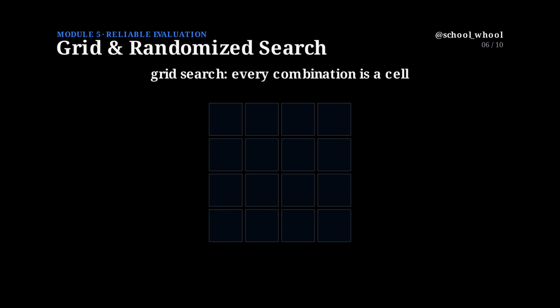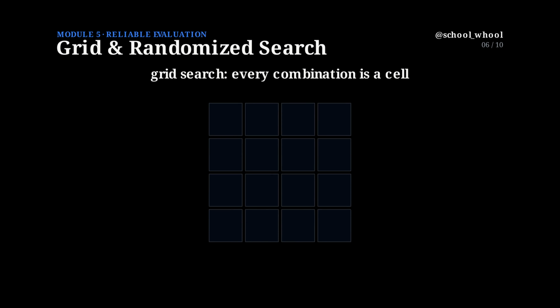Usually only one hyperparameter really matters much, that's the horizontal axis here. The grid on the left tries just 3 distinct values of it, because its points line up in columns. The random search on the right tries 9 different values of that important parameter. So for the same number of runs, random search explores the dimension that matters far more thoroughly. That's why it's often the better default.